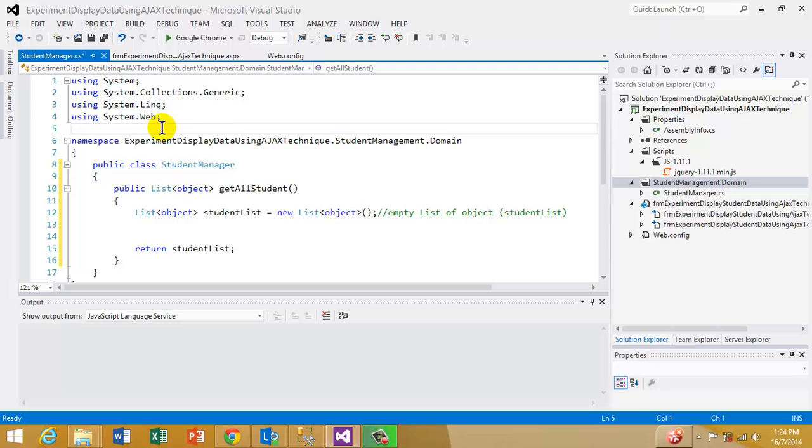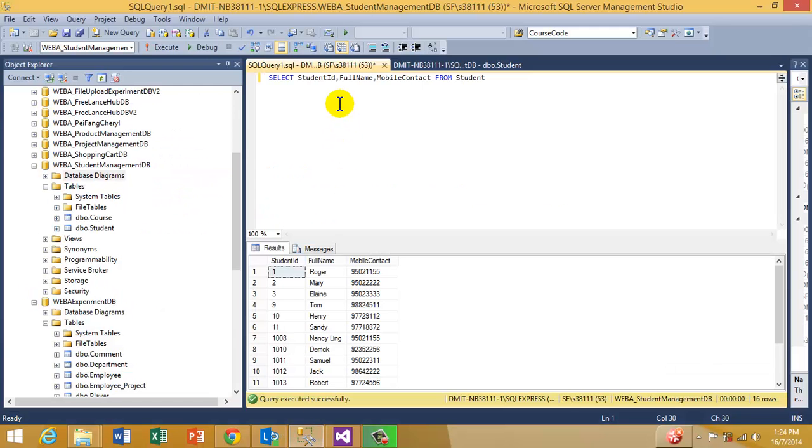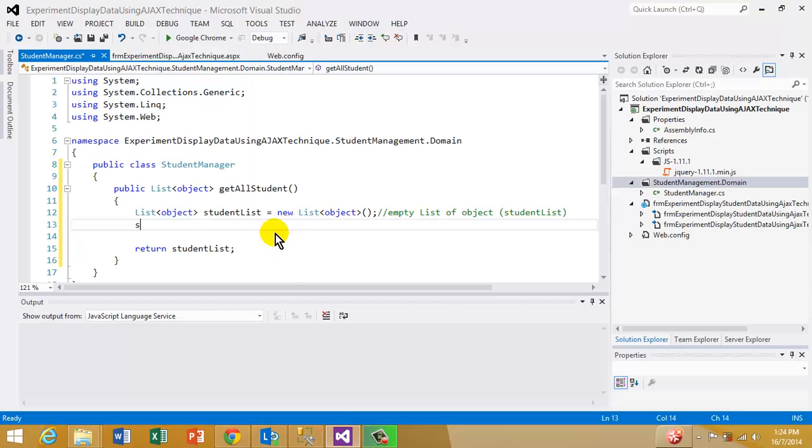Now, in order to connect to the database, I already got the SQL. What is the SQL? The SQL is found here. So this is the SQL. I'll just copy this SQL, and then go back to Visual Studio.NET. I'll prepare a string and name this variable as SQL text. And within this string, I'm going to paste the SQL syntax. So this is a very simple SQL syntax.